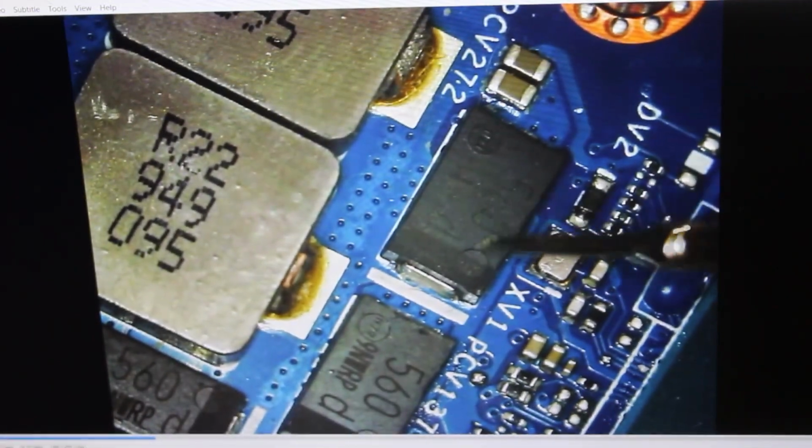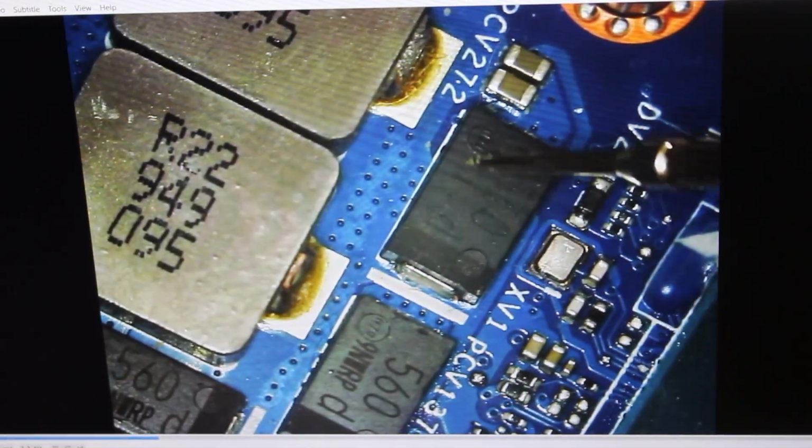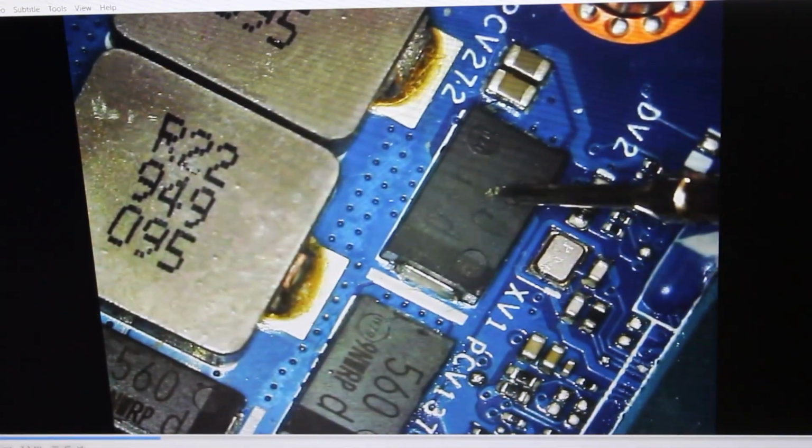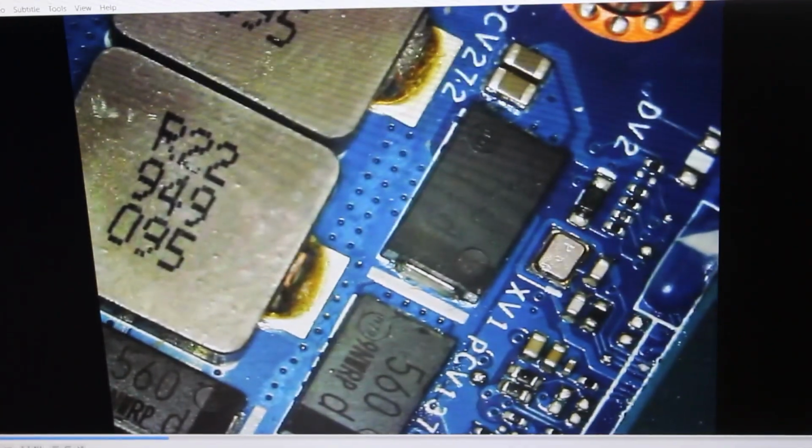Now that does not necessarily mean that this is the source of our short. You could remove that, and we could test it by removing it and seeing if we still have a short in here somewhere. So let's go ahead and do that, and then I'll show you the technique that we use to pinpoint where a short is coming from.